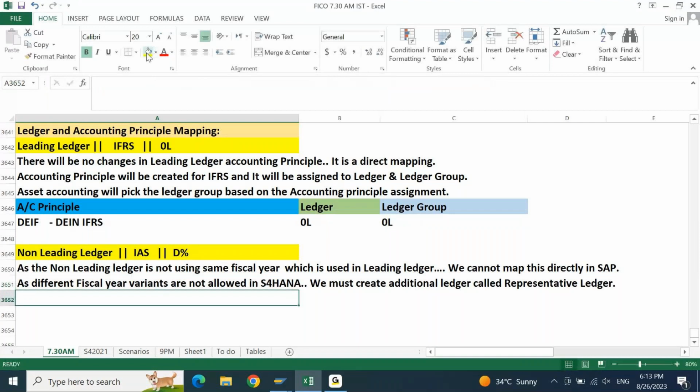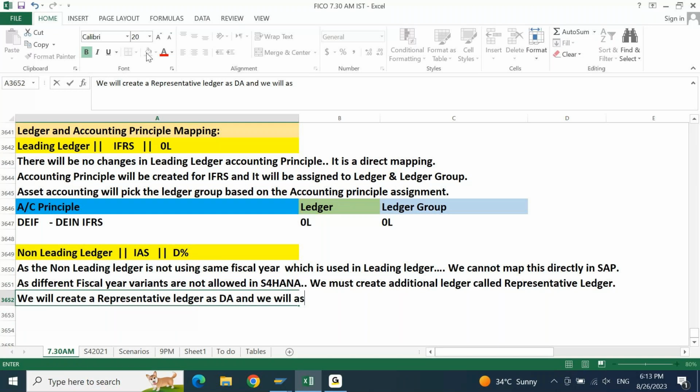So we will create a representative ledger as, let's say, I'll mention as DA, and we will assign leading ledger fiscal year to it.